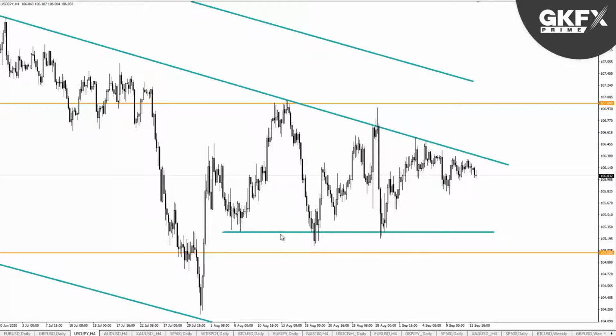This is our support, which has held pretty well down at just a shade above 105. Looks like 105 is being defended. Even after that steep sell-off, we've got some buying into this zone of support. So then if we look at this bit of price action, banged into that same trend line that's been working for a while, hit it twice, and then you can see that we sold off.